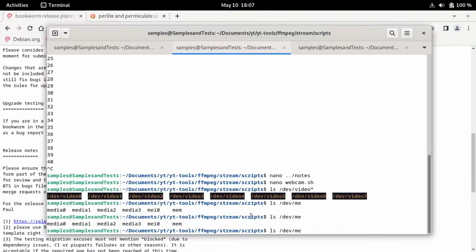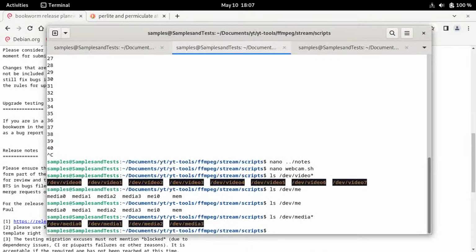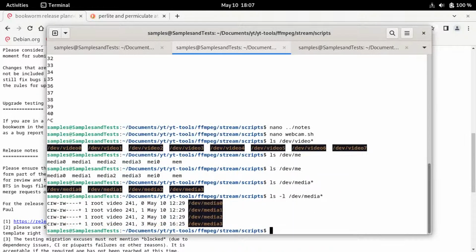And then, is it media? Yeah, so you have media 0, 1, 2, 3, which are the different audio inputs, I believe. Let's see, media star. Let's do a -L on that. So yeah, each of those.